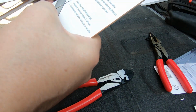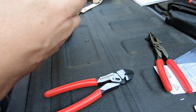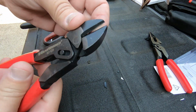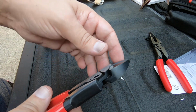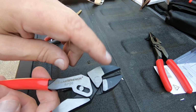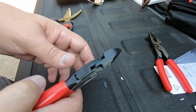With a regular pair of cutters. So these are going to be nice. I mean, these right here would be the perfect ones to cut cotter pins. You know, you're doing ball joints and whatnot. Put you a nice big cotter pin in there. These will be my go-to dikes now to be able to snip those off.